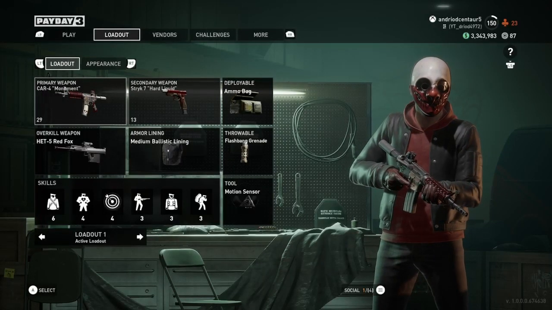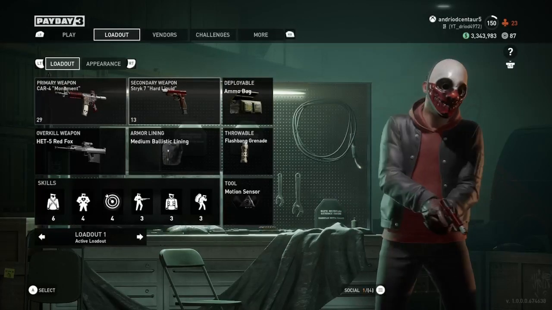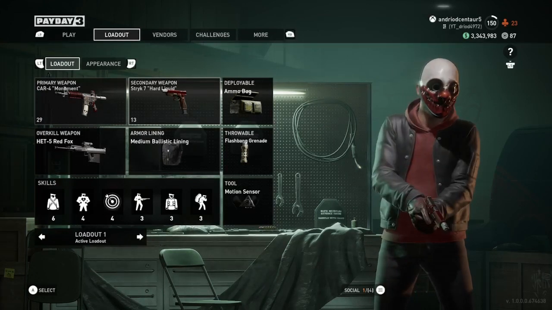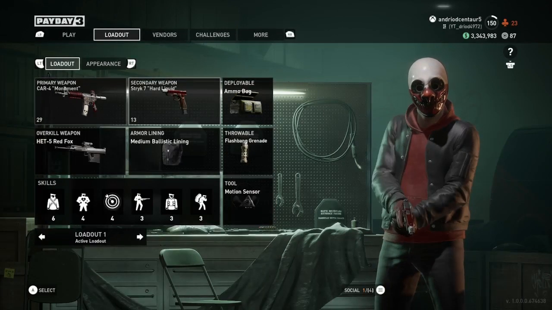Let's go to what we're here for. Car 4 is my weapon of choice for this particular build. Then I also like the hard liquid because it has the maroon on it and it just matches. And to be honest, my favorite secondary right now is the Striker 7. So, you know, I use it most of the time with a lot of different builds. But again, you can use any weapon you want, any AR or any secondary will work perfectly fine with this.